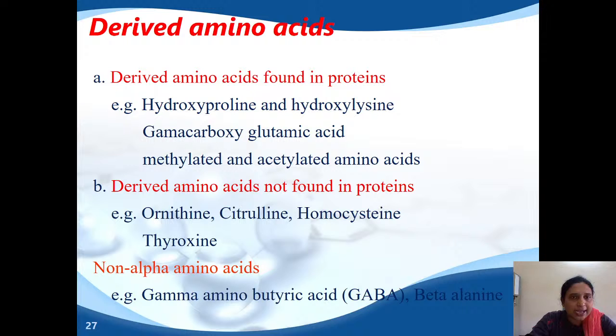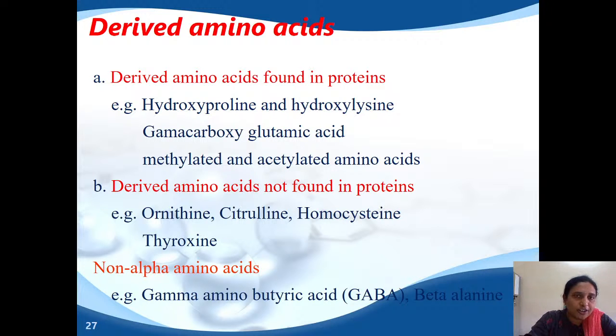Okay, please note down this: derived amino acids are nothing but non-protein amino acids. What do you mean by non-protein amino acids? We already know that around 300 different types of amino acids may be found in the cells, but out of the 300 amino acids, only 20 are the constituents of the proteins. The other amino acids may be available in the cells, but they are not the constituents of the protein. See here, 300 amino acids have been identified in the cells.